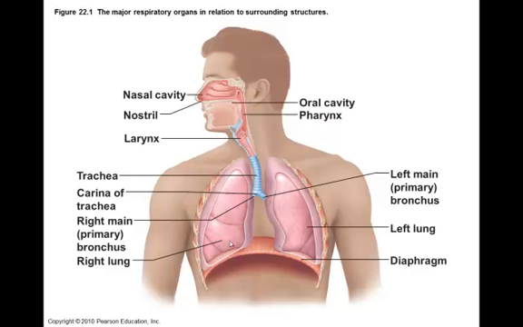We'll see in the right lung we have 3 lobes, the superior, the middle, and the inferior lobe, whereas in the left lung we only have 2 lobes, the superior and the inferior lobe. The superior, the middle, and the inferior lobe are separated by 2 fissures over here. This is our horizontal fissure, and this is the oblique fissure on this side, and this is the oblique fissure on the left lung. These are just the organs of the respiratory system. We'll get into specifics on the next slide or subsequent slides.